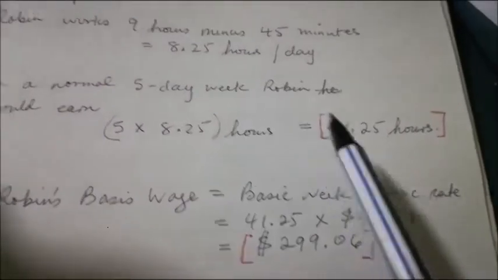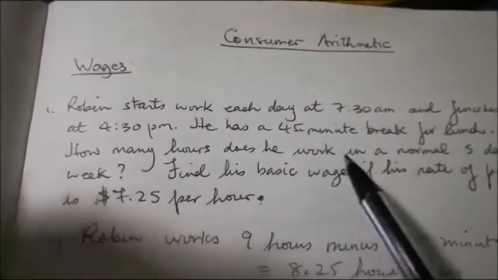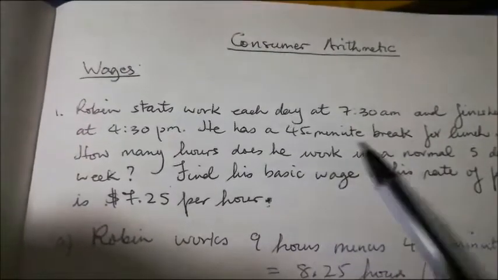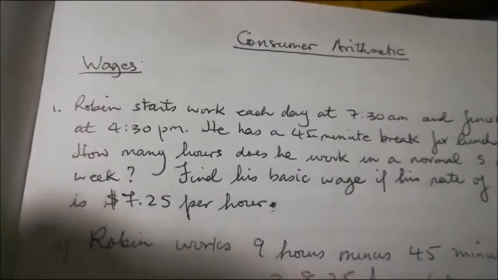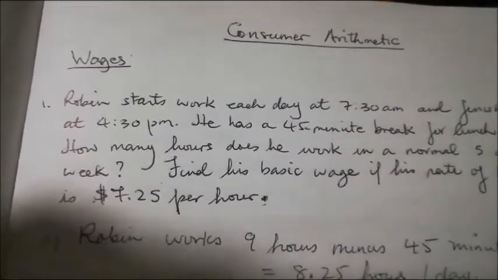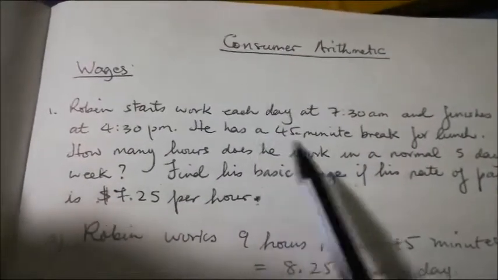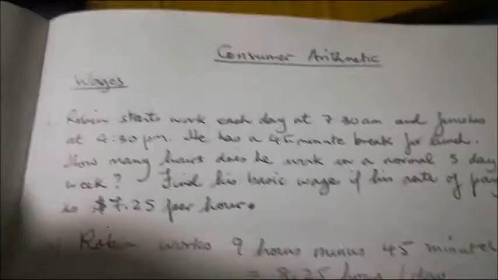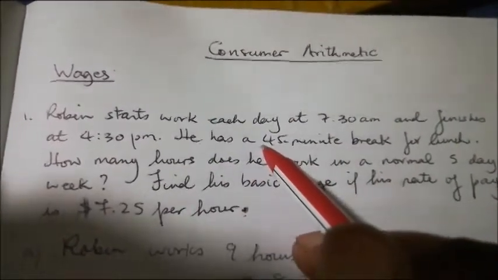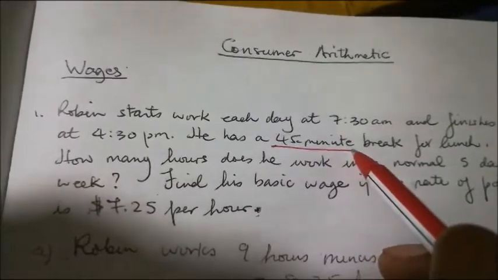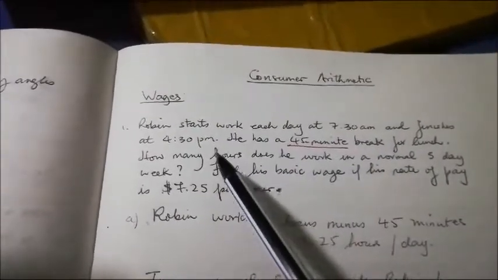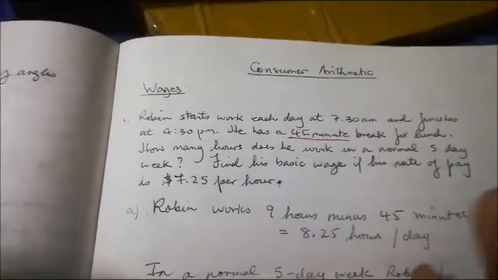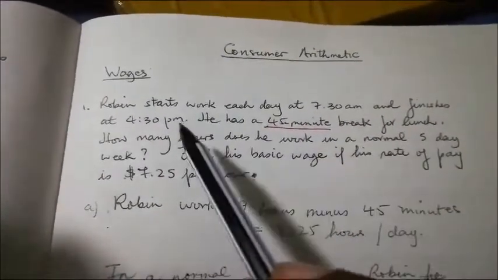Right? Just for revision purposes, in problems like these, you have to subtract the minutes used up for lunch. So if he were to use that 45 minutes to go on the road and do business or have lunch, or even take a break at work to have lunch, you have to subtract that portion of the time from the hours that he puts in for work. This has to be subtracted, 45 minutes, right? Very important that you understand that principle. A lot of people would probably ignore this and just put in 8 hours per day or 9 hours per day.